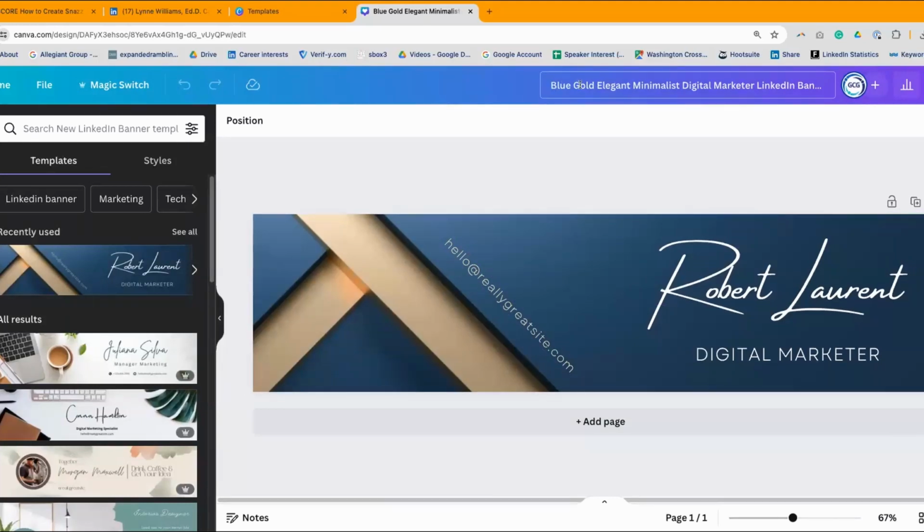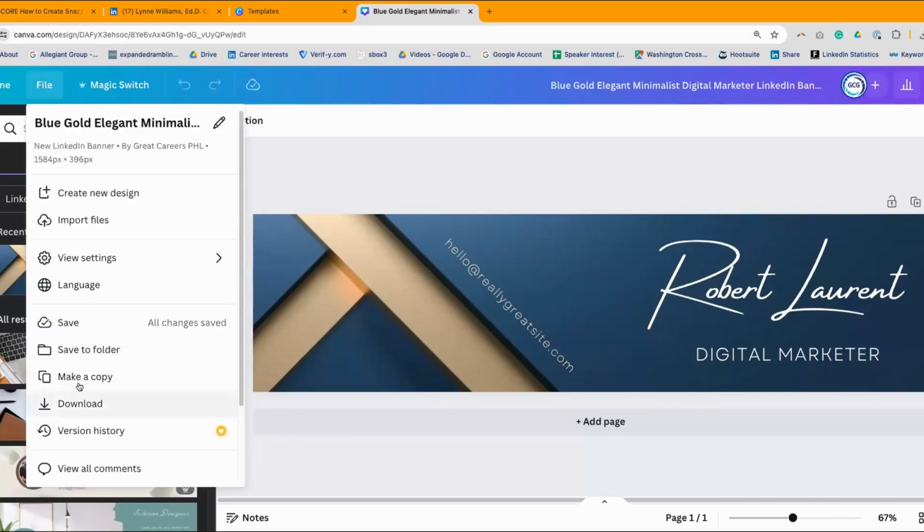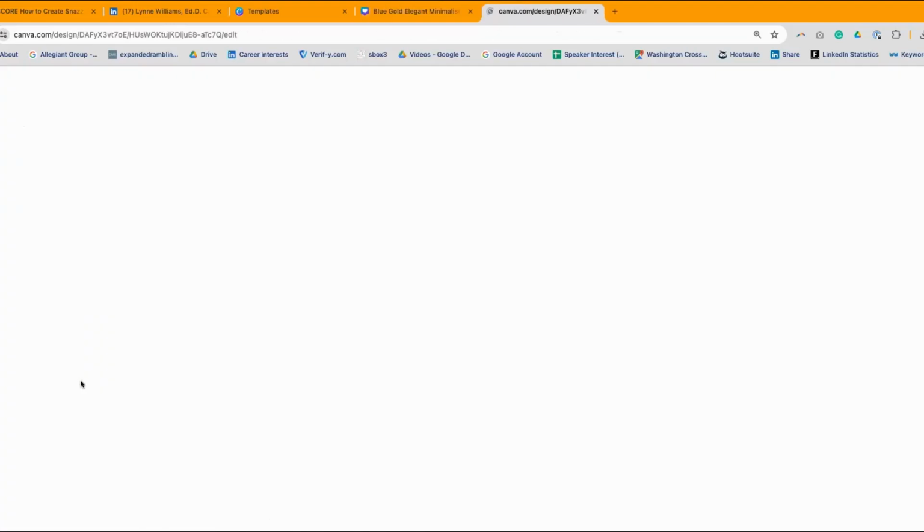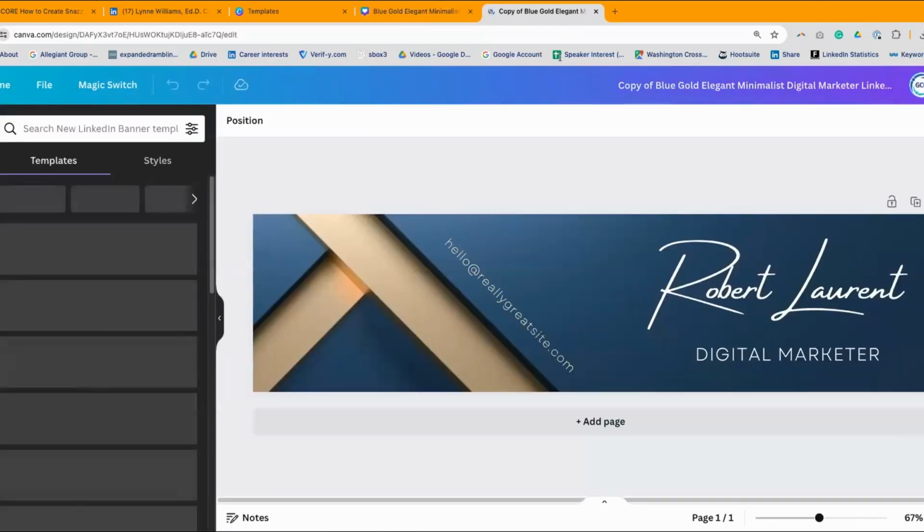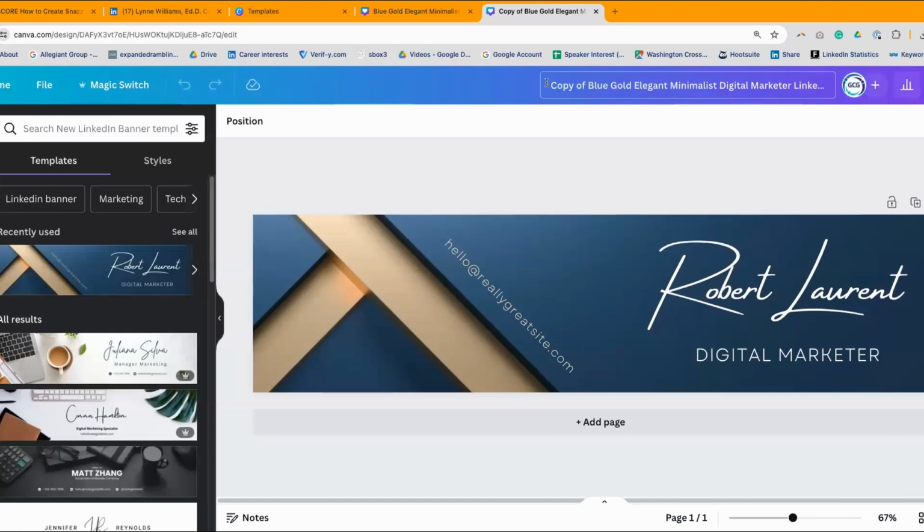Now it says blue, gold, elegant, minimalist, digital marketer, LinkedIn banner. Well, I don't want to ruin this template. So if I go over and click on file, make a copy. Okay. So now you can see the first two words are copy of. So I don't need that.